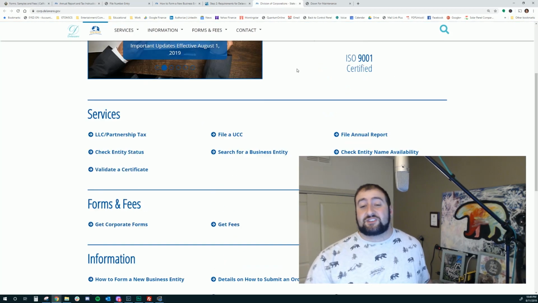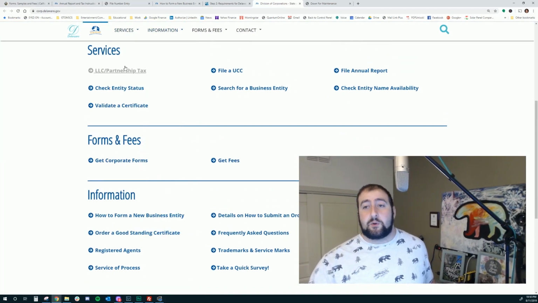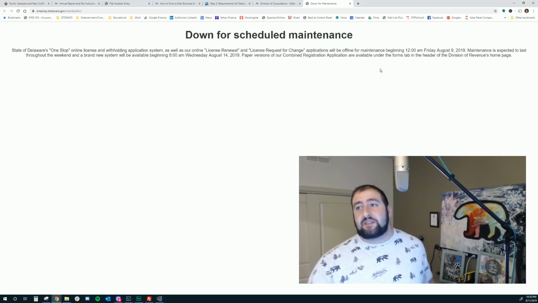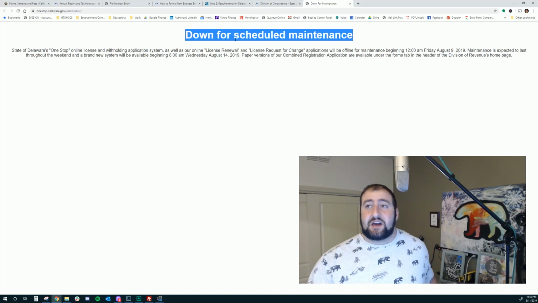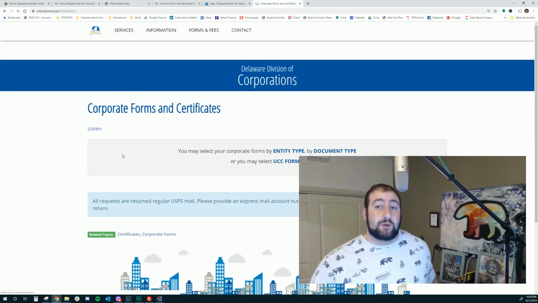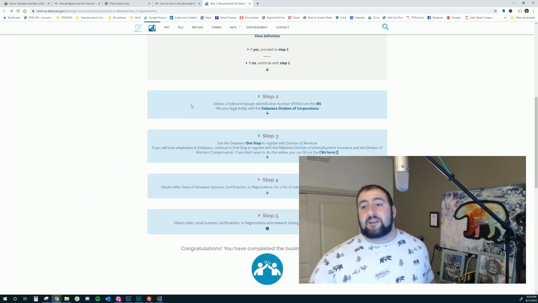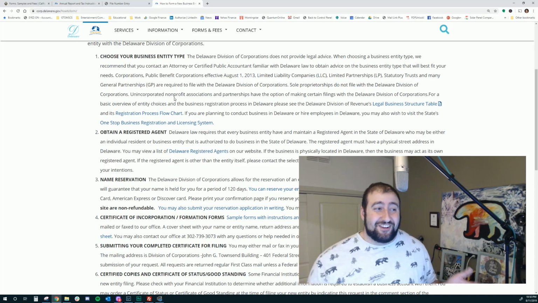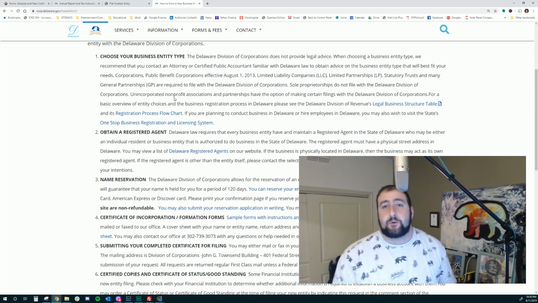The best way I would do is I'd just mail it in because I found their forms. But if this is the actual website that allows you to one-stop go here and submit an application, then this would be great if it were alive, but it's not right now. So I'm going to assume that you actually have to do it manually, and that's how you do it for Delaware. Again, I just went on a tangent here. I didn't mean to. But either way, I hope that helps.